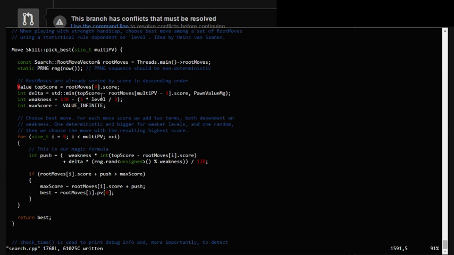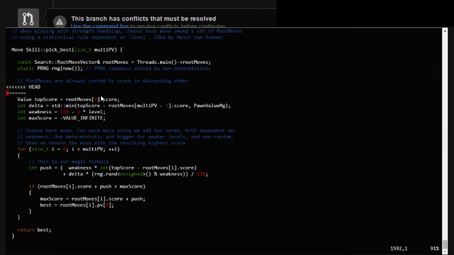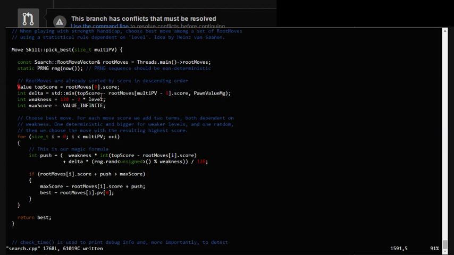Well, given that they changed their magic formula, I should revert my change now. I should try this 120 times level thing and remove my customization and see if it works any better. I'm curious exactly who or when or what changed this. I'm going to have to do a git blame on it around line 1600 to figure that out. That sounds pretty cool. They changed their magic formula to randomize moves a little, I don't know, in a way that's more beginner-friendly or something.